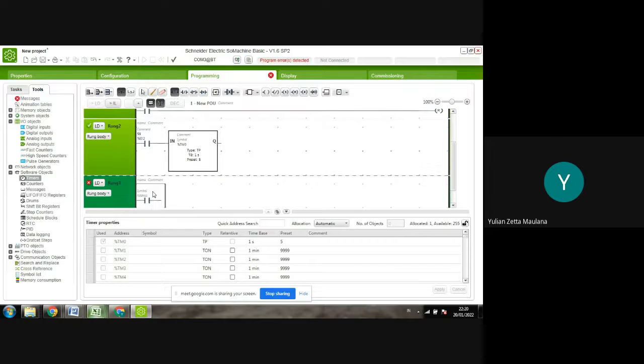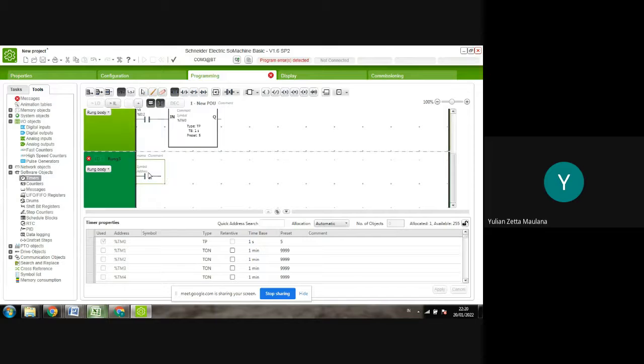So we give the address for the pulse timer, M0.0. And then this is S2 and S3, I0.3 and I0.4.